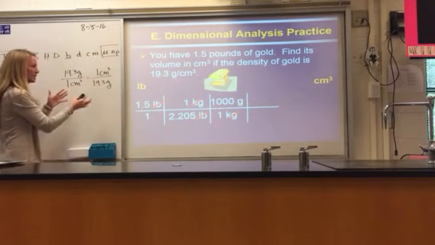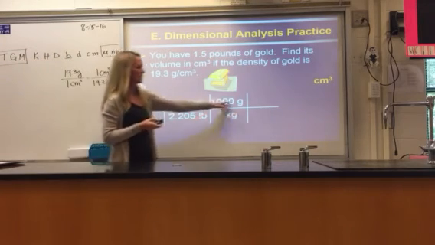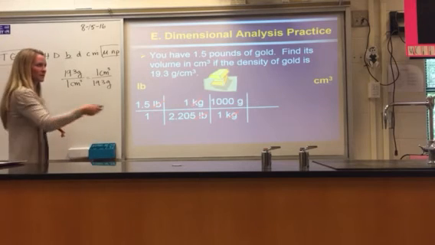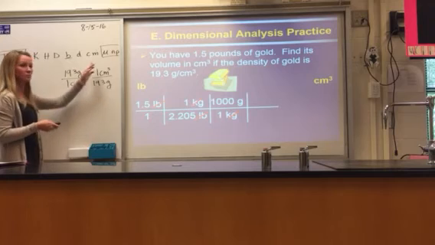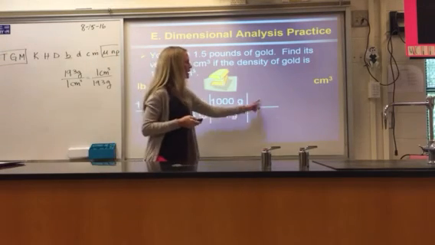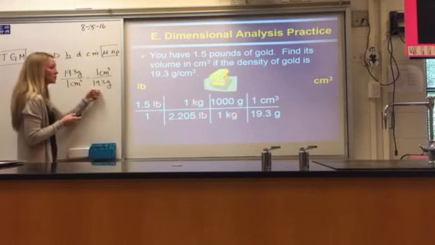That's when we can use this. You don't want to use it this way because then it'd be grams here times grams here over cubic centimeters, which is grams squared per cubic centimeters, which is not what we want. We want cubic centimeters, so we're going to use it written this way, which flips this over and puts our grams on the bottom and our cubic centimeters on the top, but we're allowed to write it that way because remember, these two are equivalent.